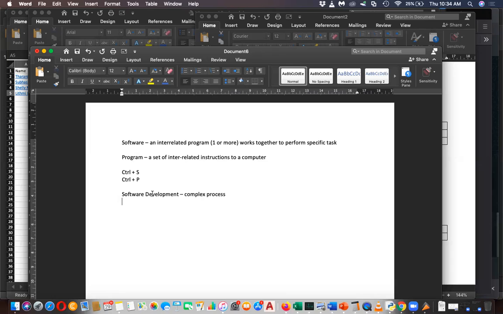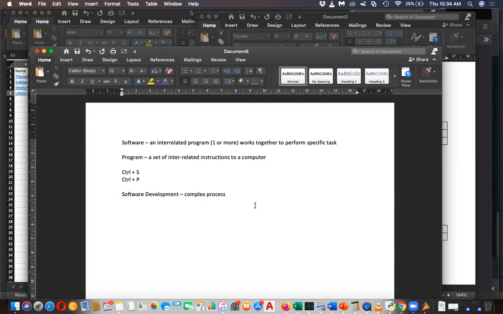therefore software development is a very complex process. Even though we use Excel at home and in school to do small calculations, Excel can be used in big companies to calculate and store payrolls. Excel can be used to generate management reports. Excel can be used to generate government reports.